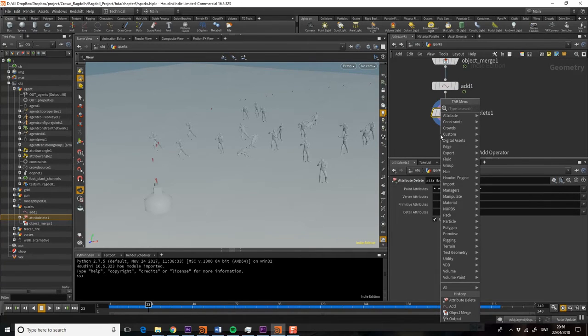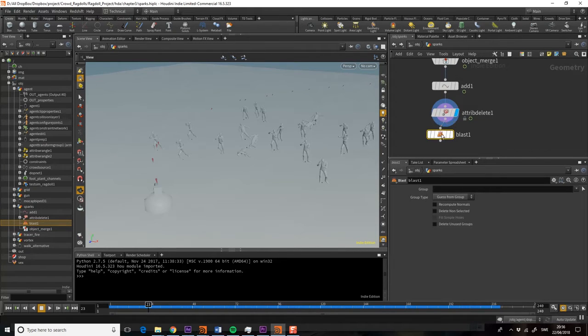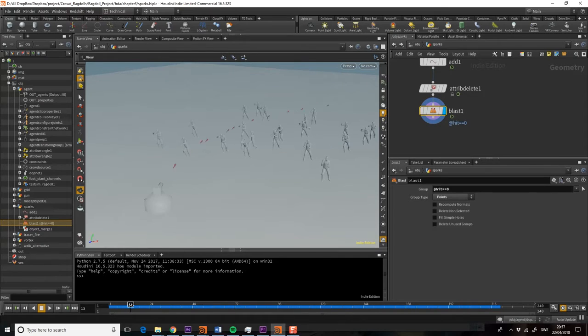And then I can drop down a blast, and here I'm just interested in these points when they are getting hit. So if they're not getting hit, I don't want them. So I'm going to set an attribute, and if hit is equal to 0, then I'm just going to blast it and put this point. And now I'm going to put on points here so we can see it better. You just get it when they get hit. But the point is at the wrong position, but that's an easy fix.